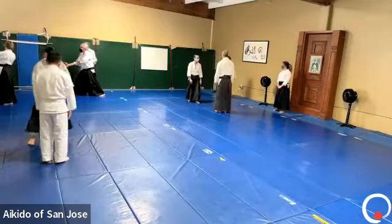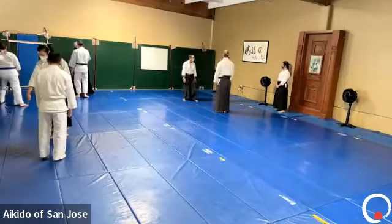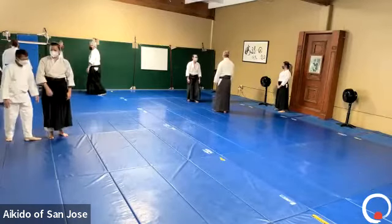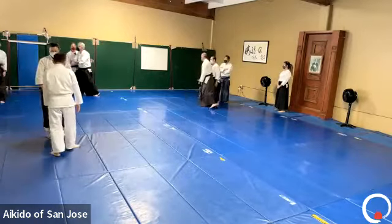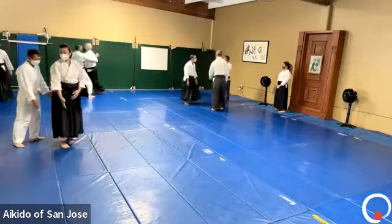Yeah, that's okay. It's just that, what happens, you go that way, you're standing kind of in front of him, so the movement behind him is a little better. Yeah. Good. Okay. Yeah.